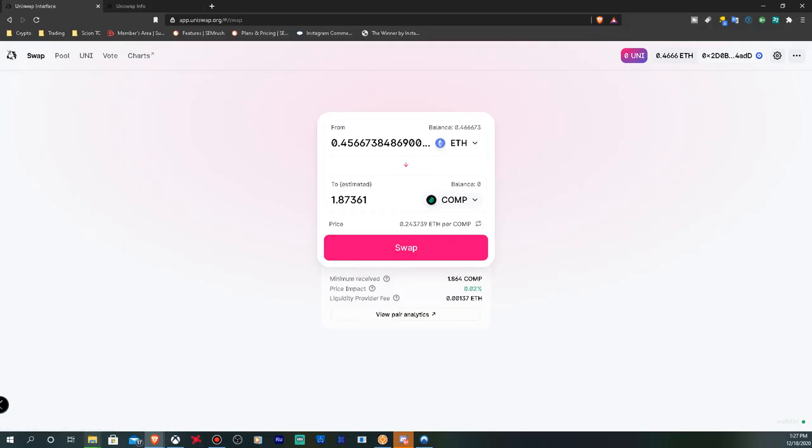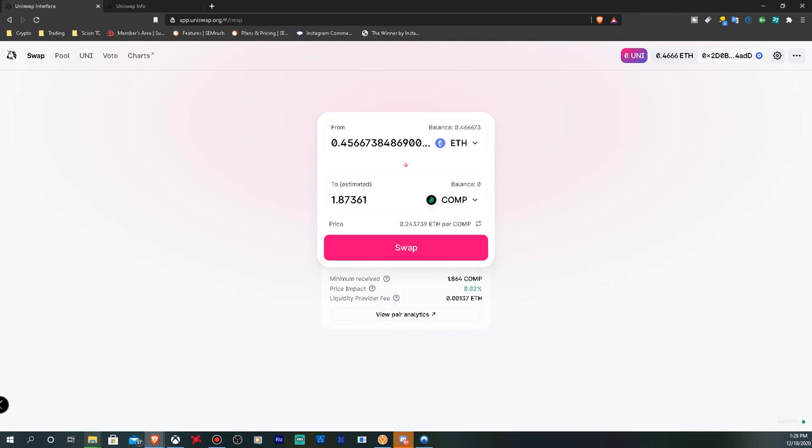Now, that's just to show you how this works, okay? The thing that I'm doing and how I'm investing in this is, you see how this works, right? So if I were to hit swap, there's going to be fees. The fee here, which is right here, is the fee that'll be paid out to the liquidity pool. So when it says liquidity provider right here, that's going to be me as soon as I invest my money as a liquidity pool provider.